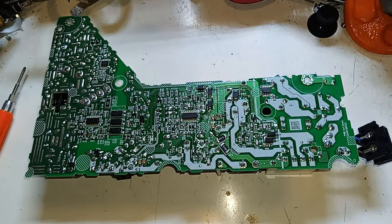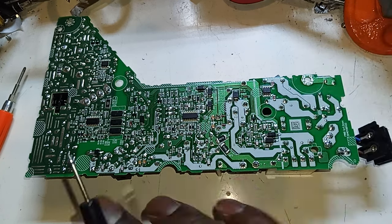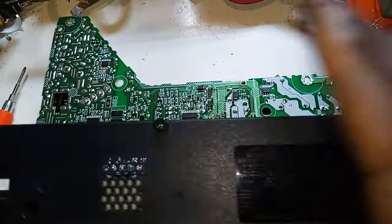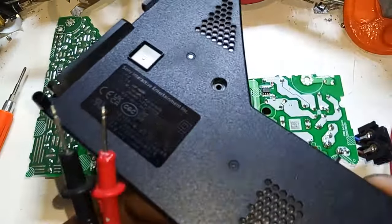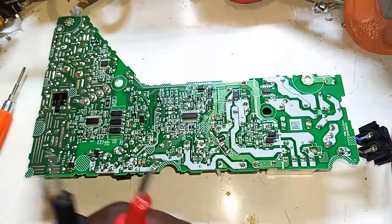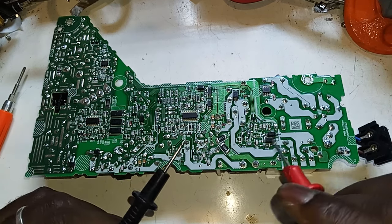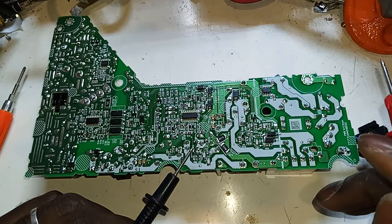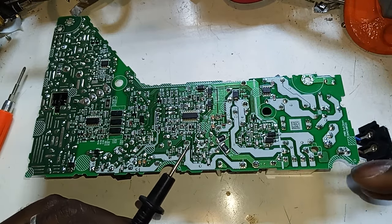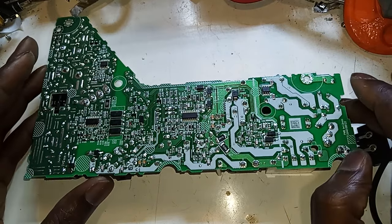Today we have a PS5, this new power supply, ADP-400FR. Should be FR, let me see, it's this new one, yeah, FR. So I just plugged it in, the client brought it in. I'm like, let me just plug it in. As soon as I plugged it in, I heard a pop. So we have to look at the power supply.